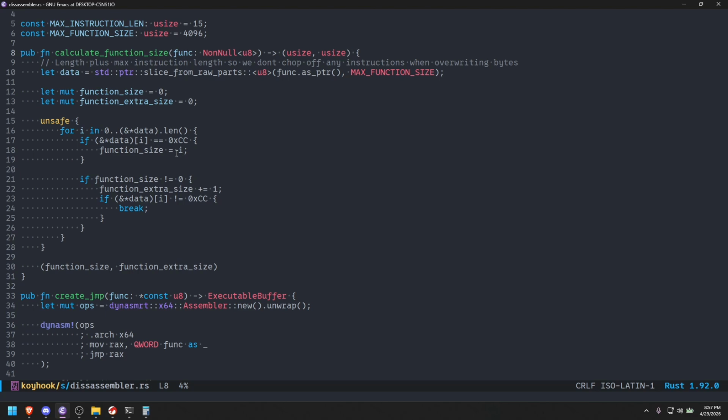Oh, because right here, function_size is equal to 0.